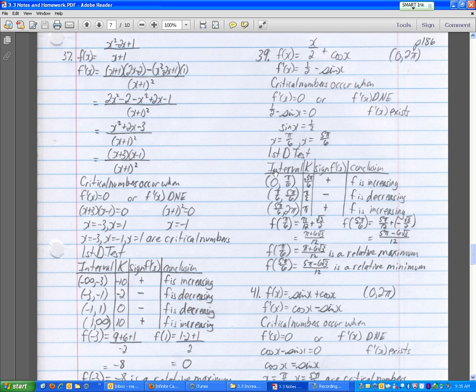Quotient rule. So I'll give you a minute to inspect all of that and see if you have any questions. What I did wrong is, for some reason, when I've been doing it for people lately, I've just forgotten to do low d high minus high d low. You can't forget that.